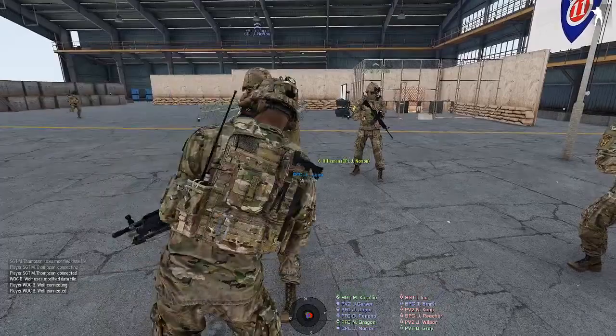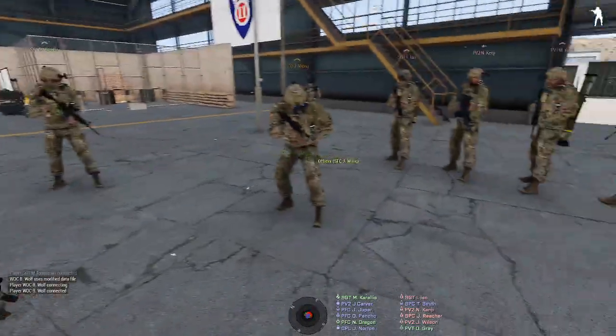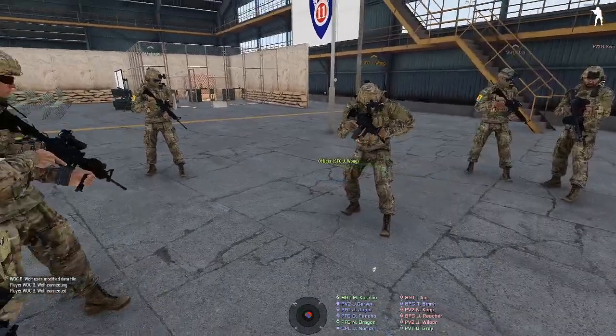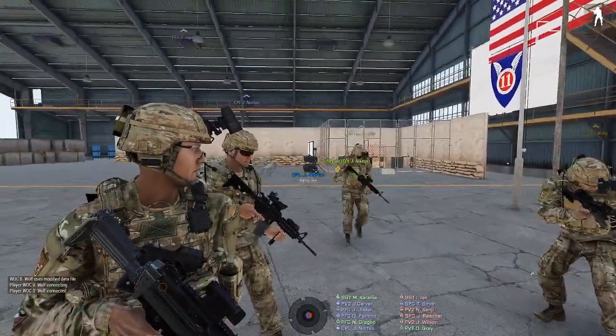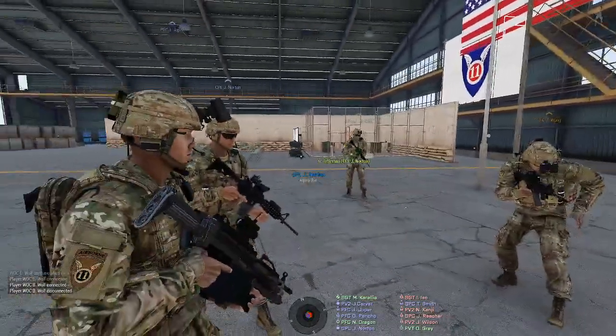I'm gonna pick two small objectives. No. Yes. I don't even remember how to do that. What's the hotkey for that? Control tab, yeah. Thank you. Okay.